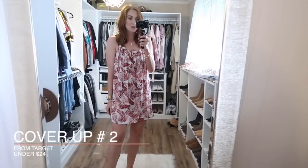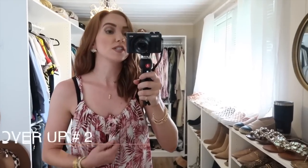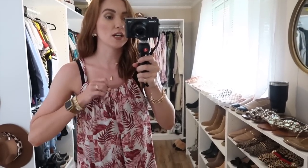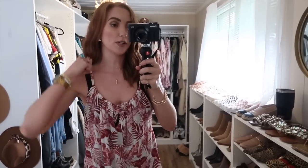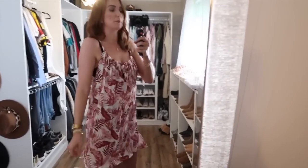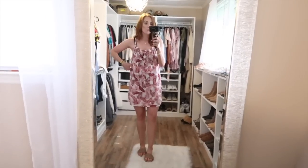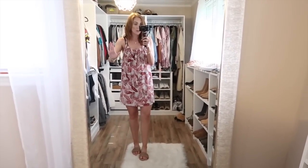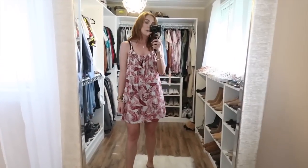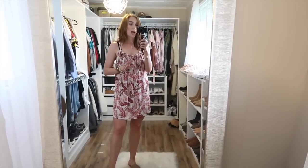If you don't love the see-through look, I have one that has patterns, which will disguise it a little better. This patterned dress cover-up is also from Target — very thin, flowy material, but this one is adjustable from the front. You can loosen and tighten right here and it will fully adjust the straps. It's a very pretty color and pattern, and it isn't as see-through as the white one. It looks a little more like a dress — still very much a cover-up, not something you can pull off as a dress — but if you want to go to lunch or breakfast and have a cover-up that actually looks like a dress, this is more it.